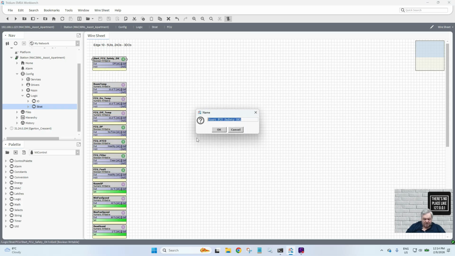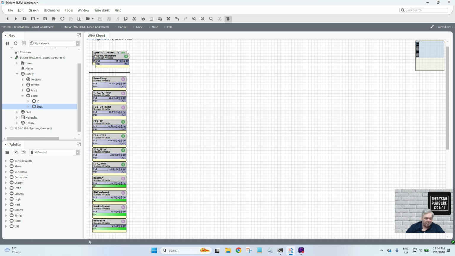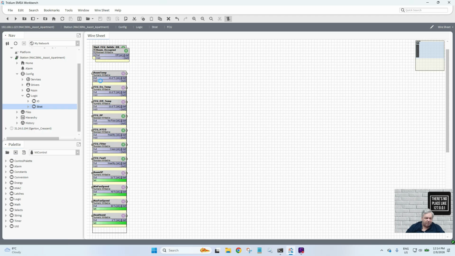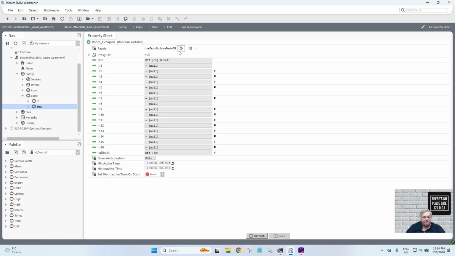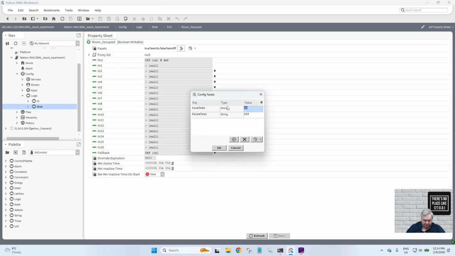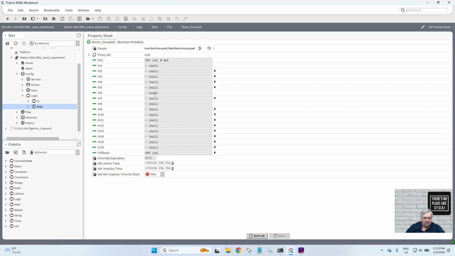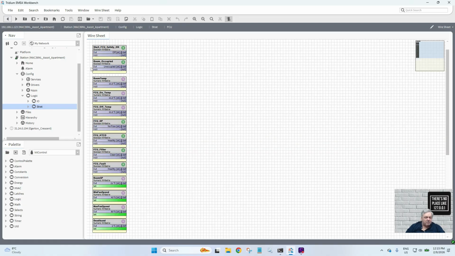Duplicate, and room occupied. So we'll use that. So the other one can just be our safety, but we'll use that. So if the room's occupied, let's change that to occupied or not.